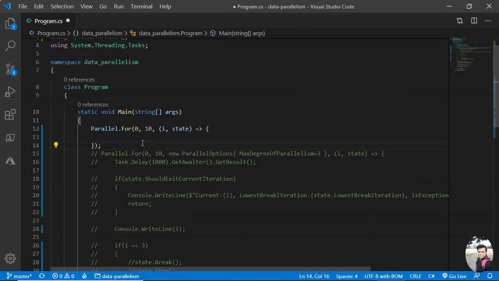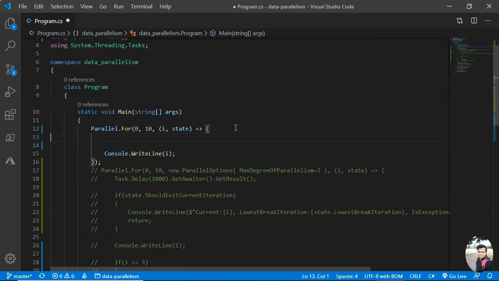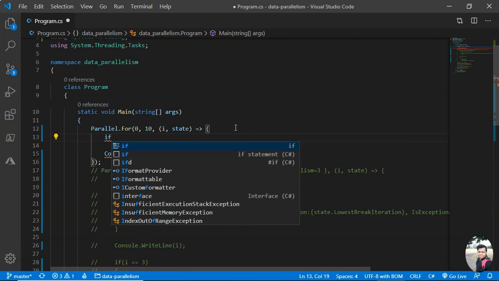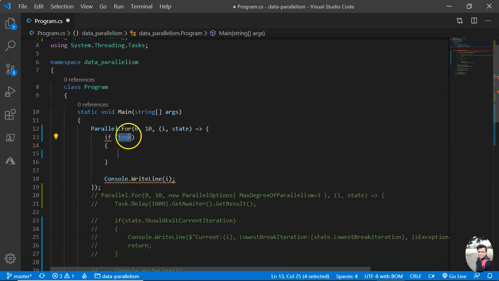So what I would like to do is print the index I am in. Before I print the index, I'd like to simulate an exception.